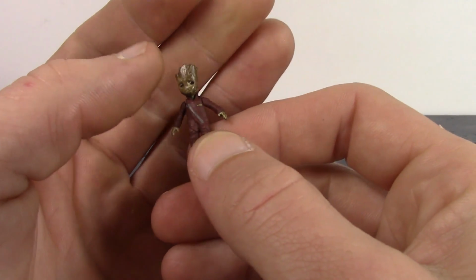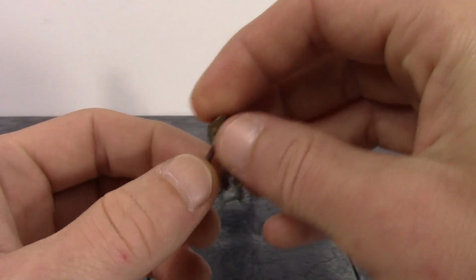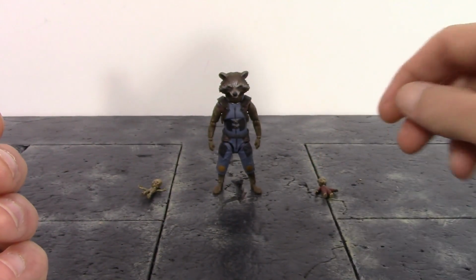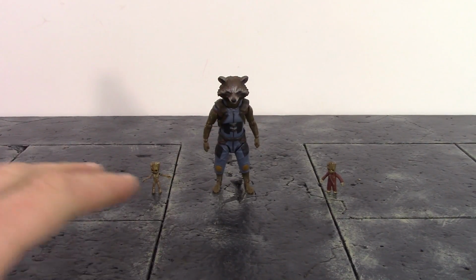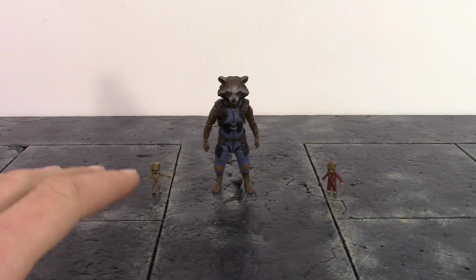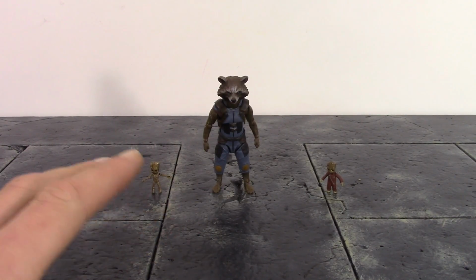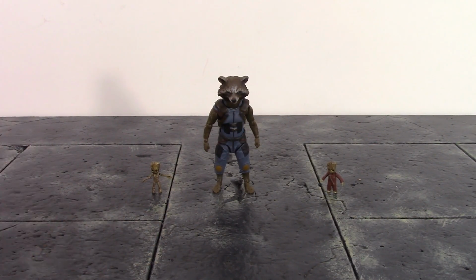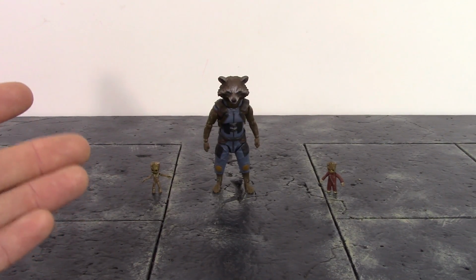For the size of these figures, being as tiny as they are, I think the detail on them turned out pretty well. Now for Rocket here, let's take a closer look at him. Also, I wanted to mention that all three of these figures can actually stand on their own pretty well if you balance them out good enough. It does get a bit irritating, that's why they did include the stands, but I just wanted to let you guys know that they can stand on their own.